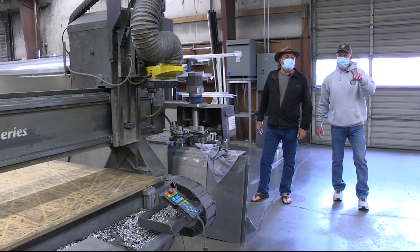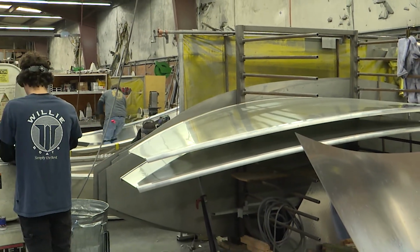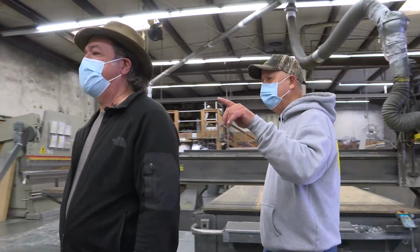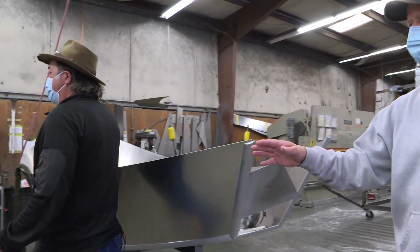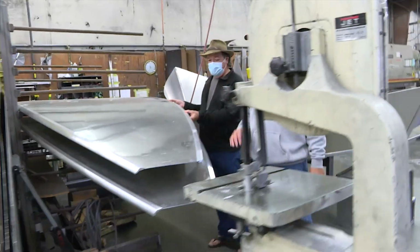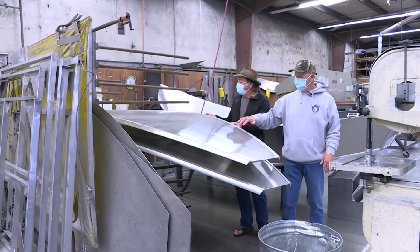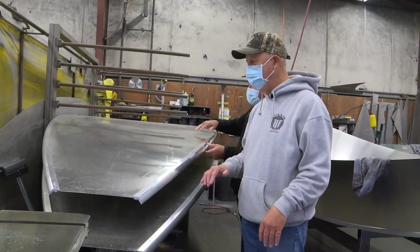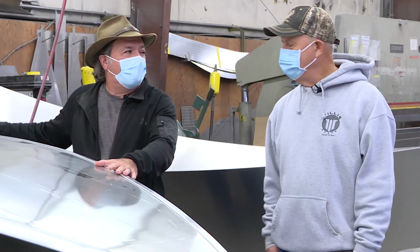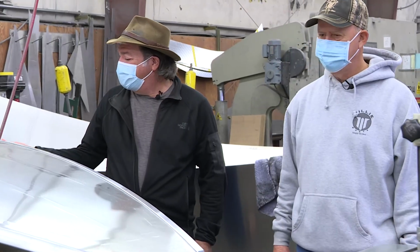Then as we keep moving, you'll see these bottoms that are formed. They've been through the cutting process, been formed, and so you'll put what you call the chine, right, and this has been sitting on the jig to get the configuration you want on the bottom. We weld in some supports to keep that. This is a really critical spot in the whole thing. It's like building a house. If the foundation's out of square, the house is out of square. So yeah, this is the most important part.